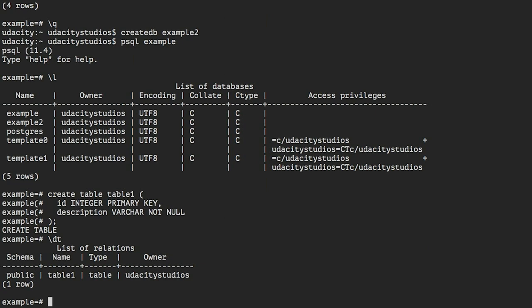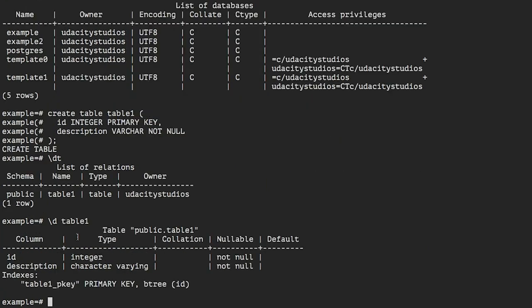The way that we do that is with \d, and we pass in the table name, table1. From here, we see the list of columns that we just created, their data types, integer and character varying, which we typed up here. And then we also have a number of other fields that deal with the constraints or default values that we may have described this table with.